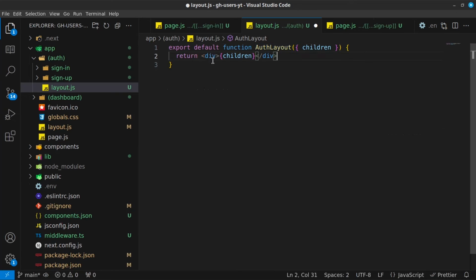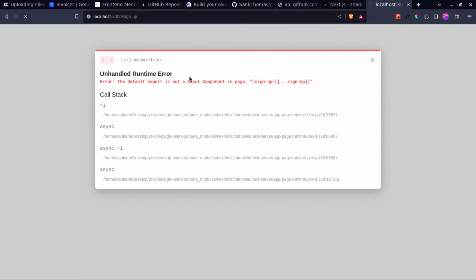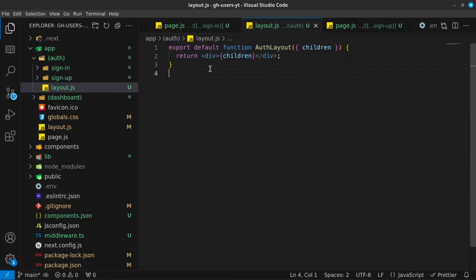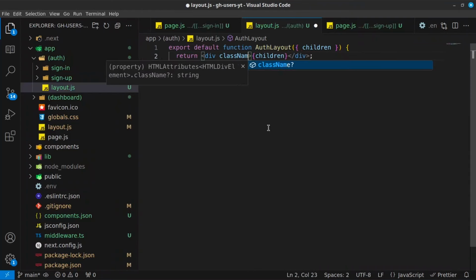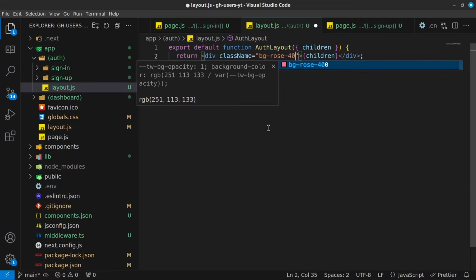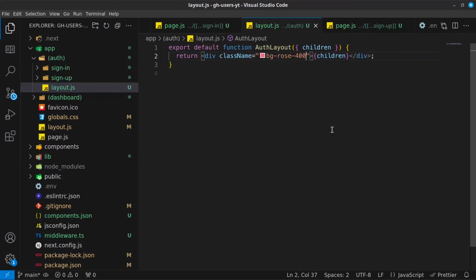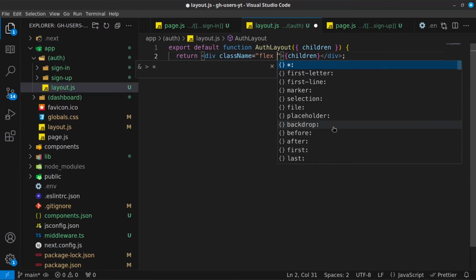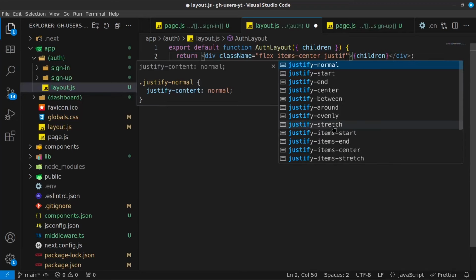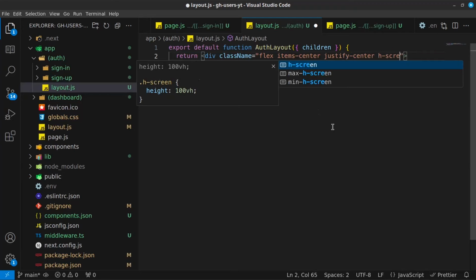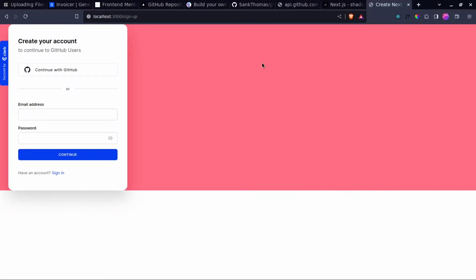And then what you're going to notice is, you know what, let me just save it first of all. Now, when I go ahead and save it and then it reloads, nothing happens. But if I go inside here and give this a class name of bg-rose-400, then you'll notice that the background now has a background color of rose 400, right, from Tailwind. So that therefore means that if I go ahead and give this a class of flex and items-center and justify-center with the height of screen, then it's going to place it right there.